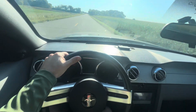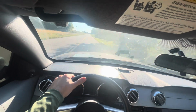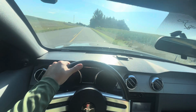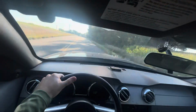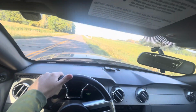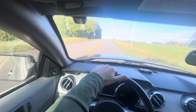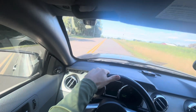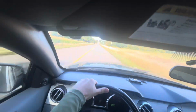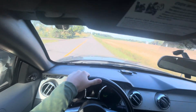Here, let's drop a gear here. Yeah, I mean, she's still got a little juicy juice in her. Yeah, it's just pretty smooth, doesn't rattle too bad, not making too many noises. Same old road. We're just gonna do not a 0 to 60, but from like a dead stop, we'll give it a little bit of cheese here. Taking her up to about 45 or so. Yeah, so I mean, she can cook a little bit. She's still fun. It feels pretty nimble. It's rear-wheel drive, so if you're looking into one of these for just like a fun little car, I think it's not a bad call.